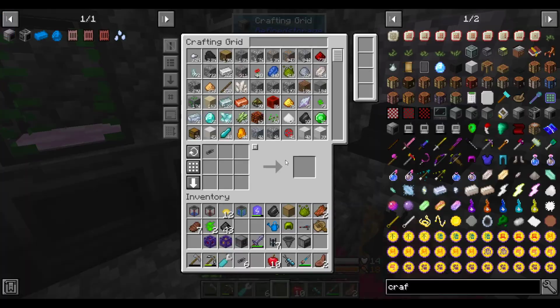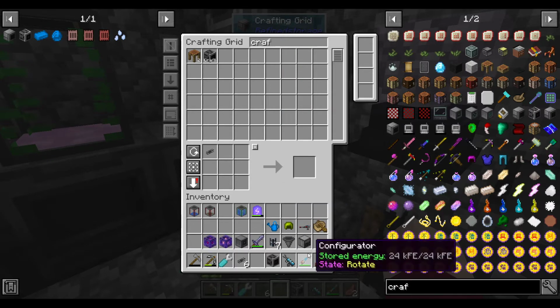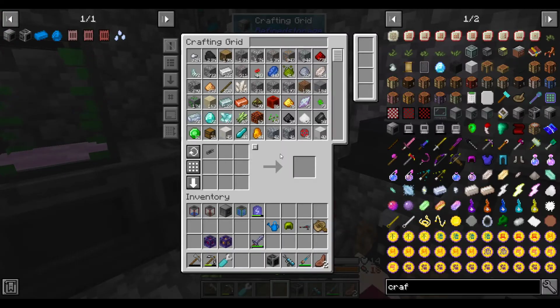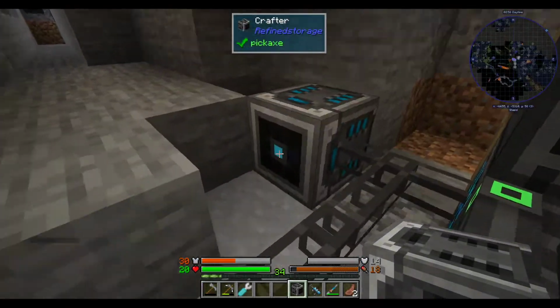Oh, it sounded like it finished. There it is. There's our crafter. Throw some of this stuff inside here that we don't need. And that is cool. So now we can put this crafter downstairs and it will be ready to accept more patterns.